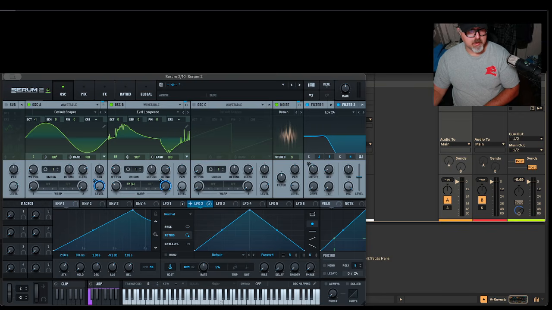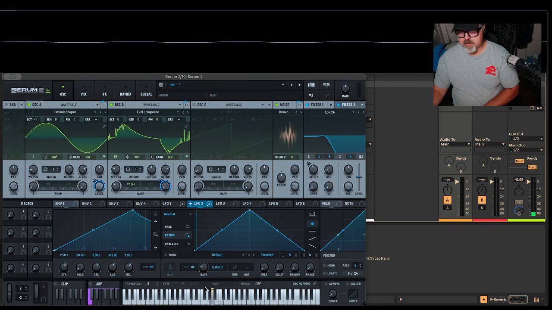A second here. I'm thinking. What am I thinking here? LFO2 is going to be slow as well. It's going to be a slow one, so it slowly rises. But maybe not as much.